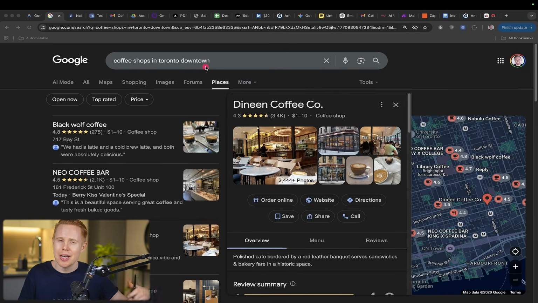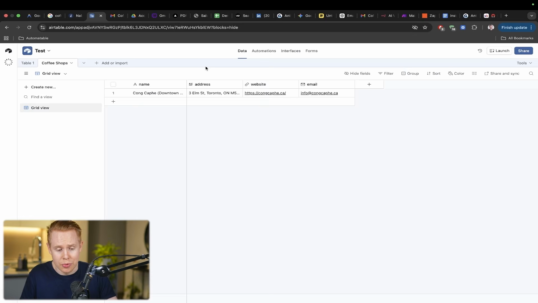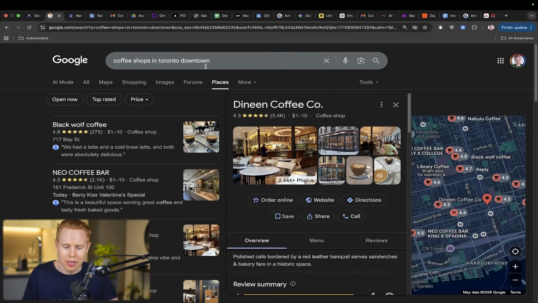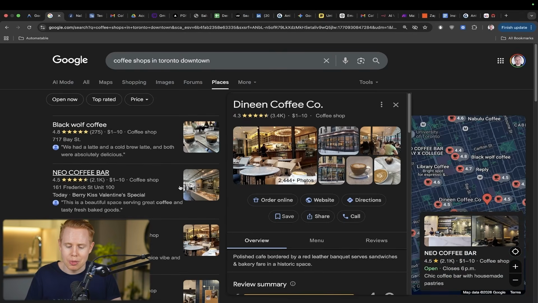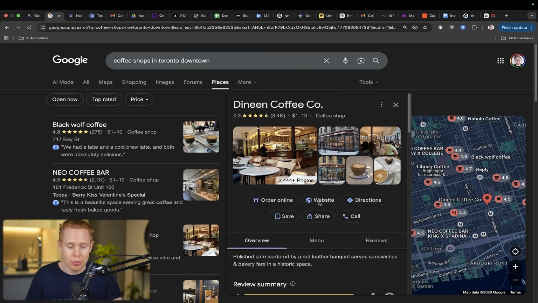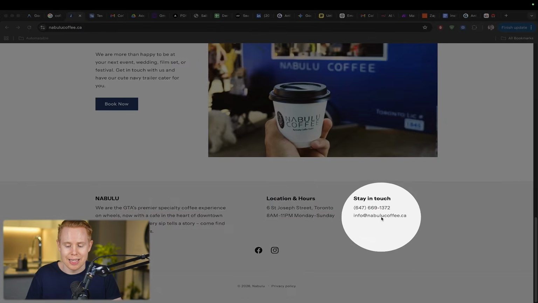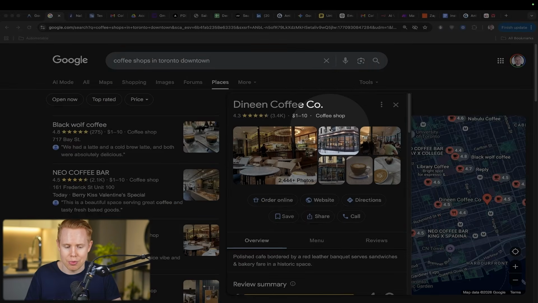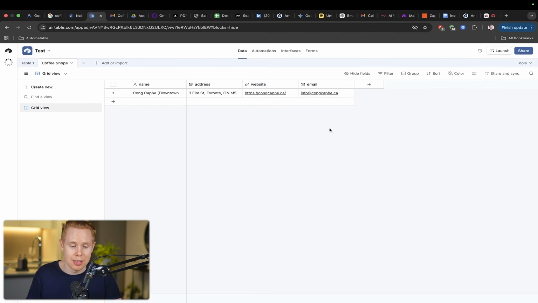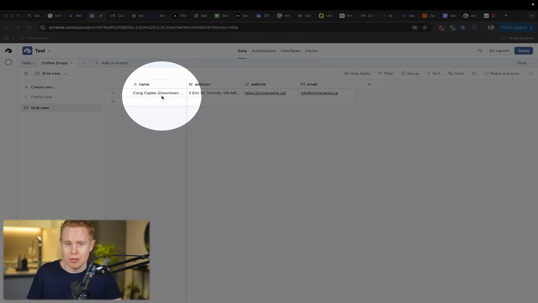But with Antigravity, well, we can do this absolutely instantly, and we can dump the results into something like Airtable, for example. And the cool thing is we can actually take it a step further. Not only can we scrape the individual listings off of Google Maps, but we could also go into the individual websites and grab additional information, like the email, that would not actually be contained on the Google Maps profile over here. So that is build number one, saves a lot of time, and you could go ahead and use this information for leads, right? And that could earn you money.